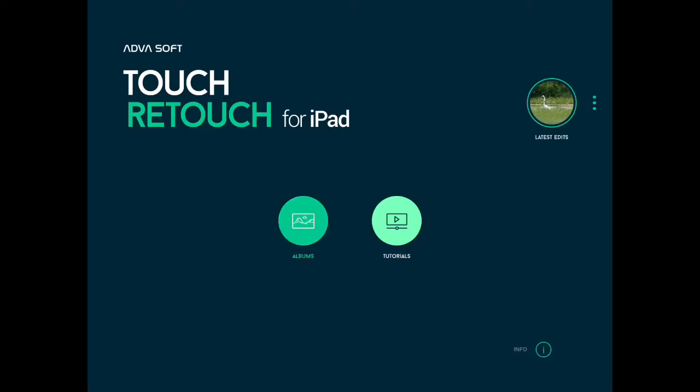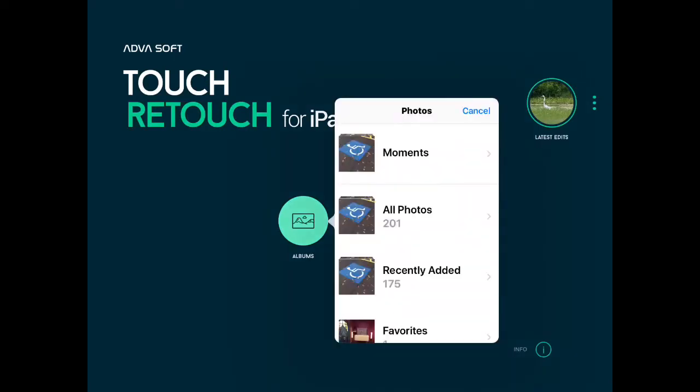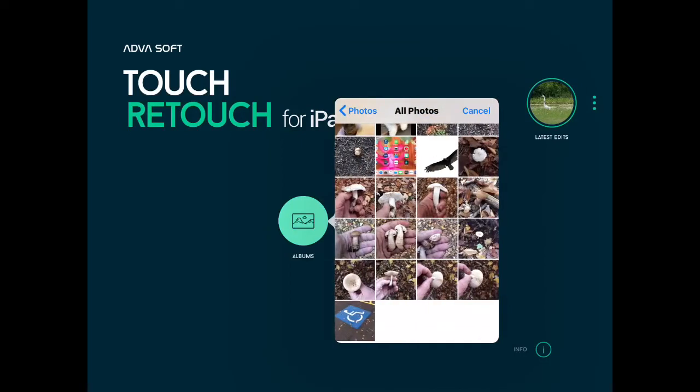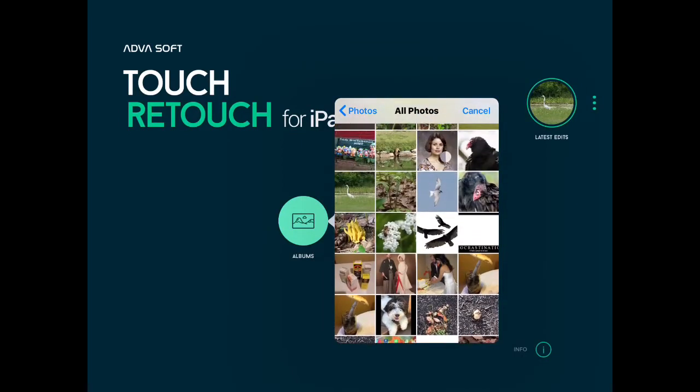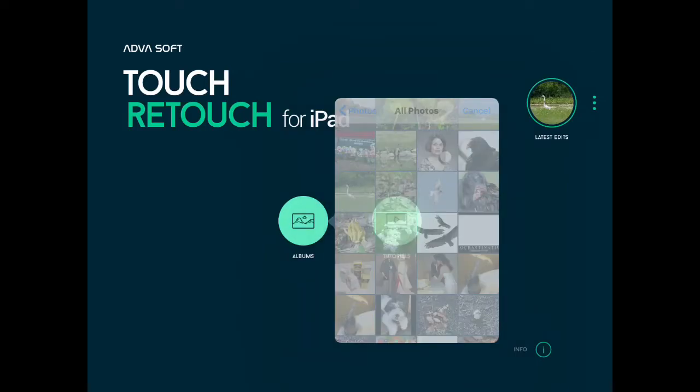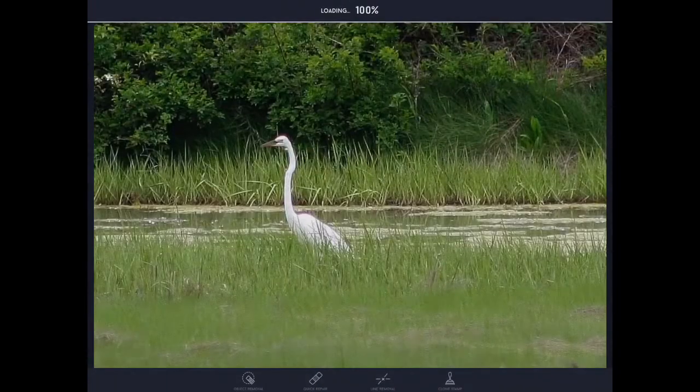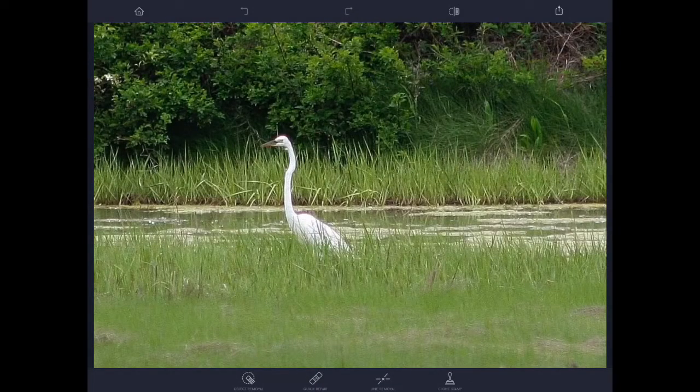Let's get something out of the album here. We're going to get a picture of a bird because I thought this was funny how well this appeared to work. So we've got this bird. Of course, he's the main part of our photo, but let's just pretend we didn't want him. We want to click on this Band-Aid, and then we're going to trace him.